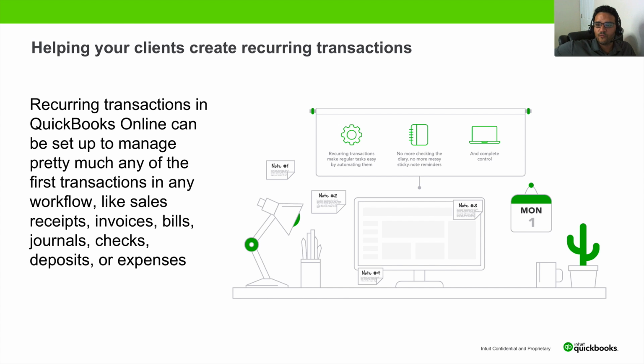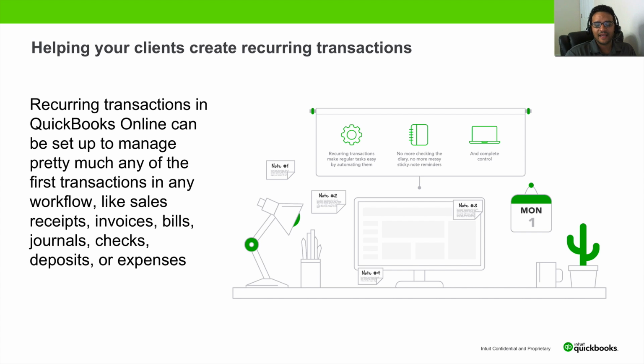There are other cases in which you receive a bill in accounts payable of the same exact dollar amount every month. For example, you can have your landlord send you your bill for your rent, and that's going to be the same dollar amount every month. So that's something that you would want to automate.